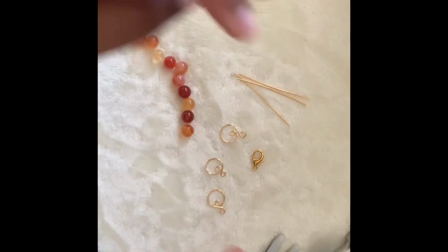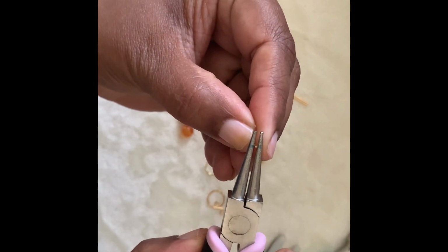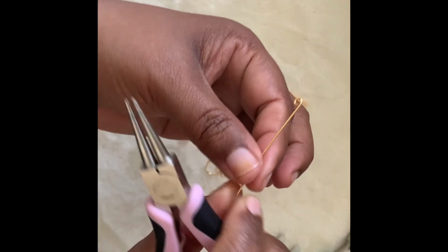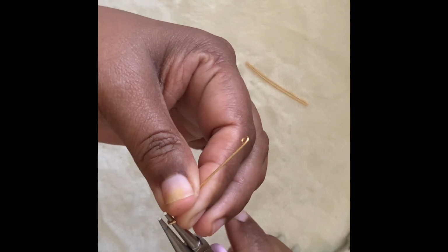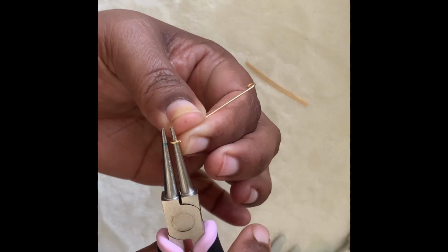So this is one way, and the other way is the same way. You make a loop, and then you take the other side, again make a loop, don't make a bigger loop.